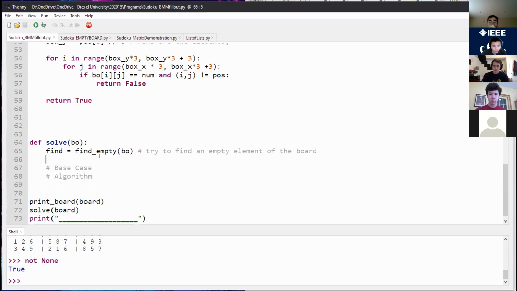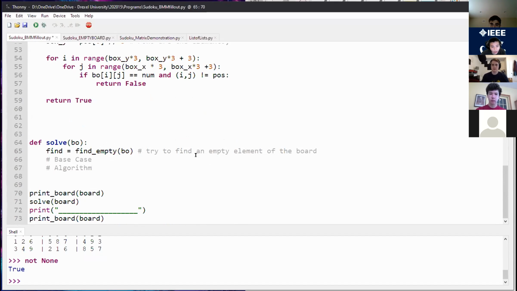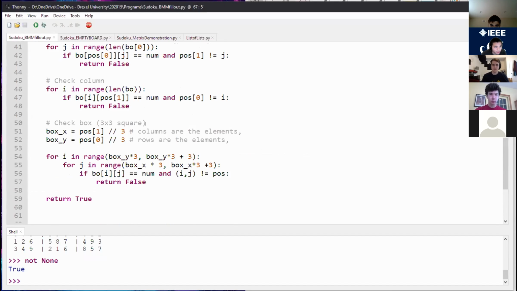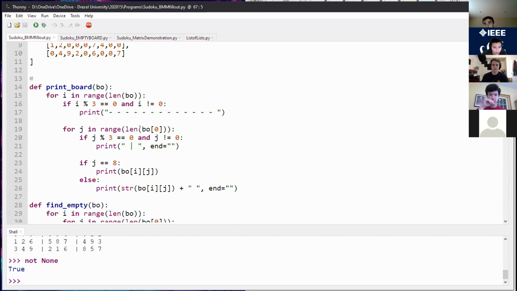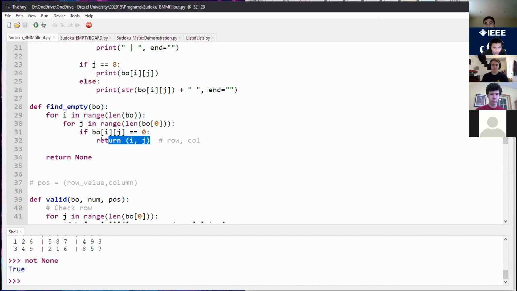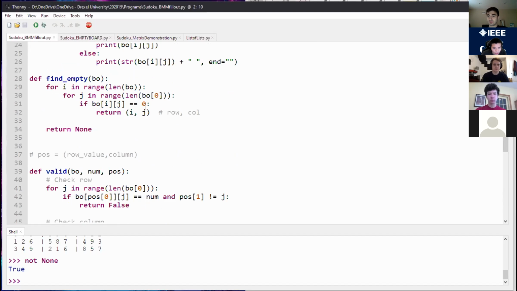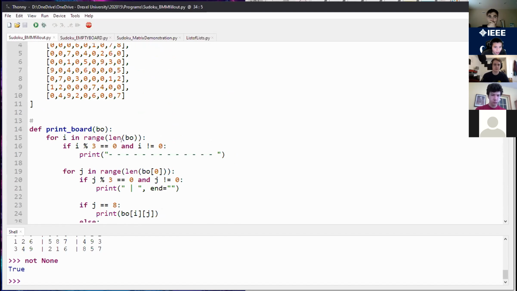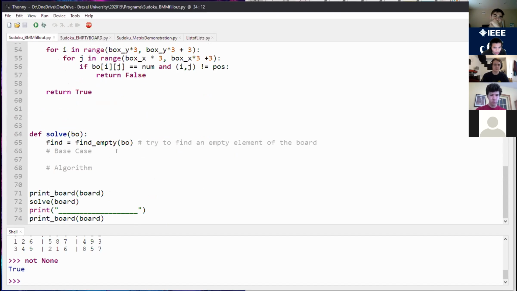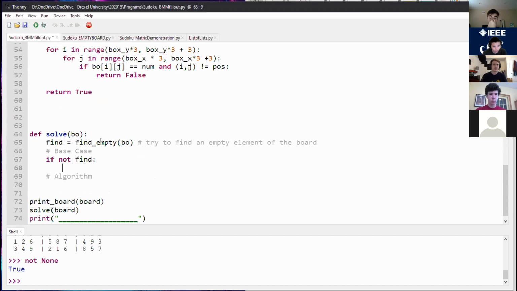If you remember, the find function is going to return a tuple i, j, the position of the 0 value. Or if it doesn't find any empty values, it's going to return none. So we're going to use that as our base case. So if not find, right? If we didn't find anything, then we're going to return true.